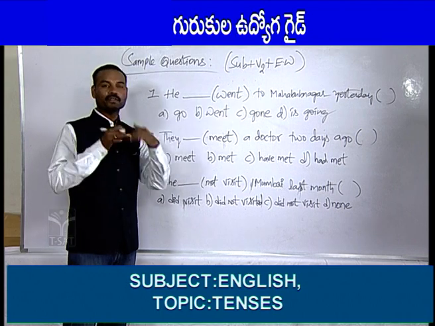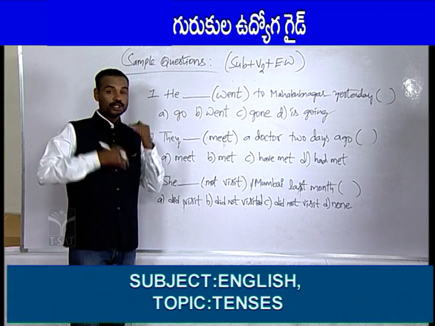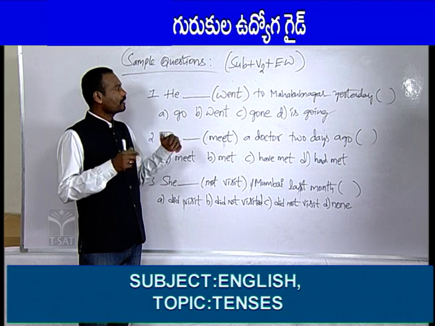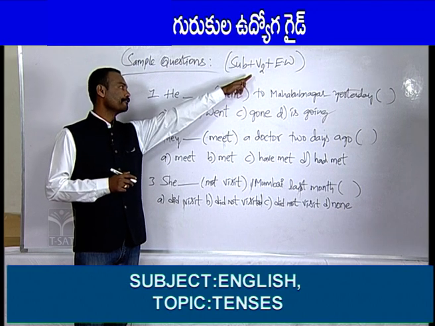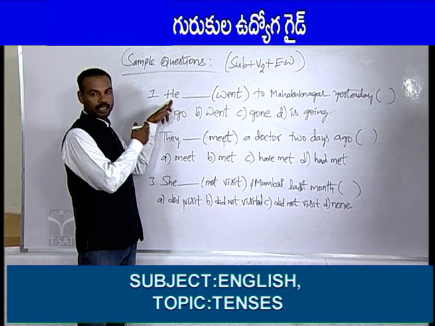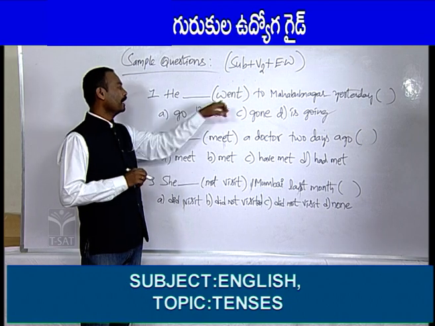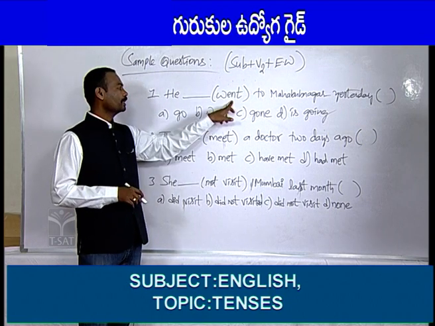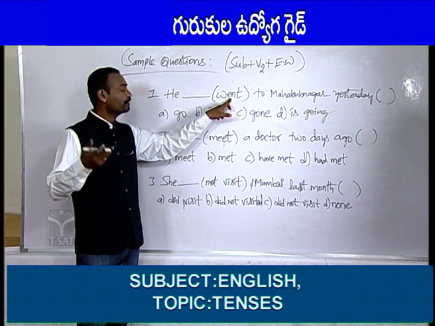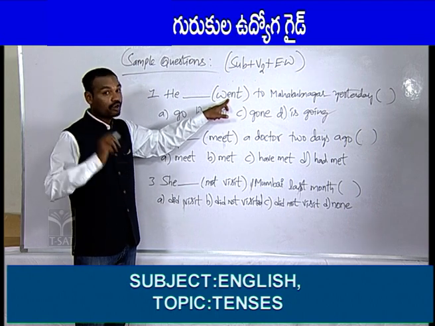After knowing the name of the tense, you should come to the subject. After coming to the subject, you should remind the frame or structure of this tense. What is the frame or structure or principle of this tense? Subject plus V2 plus extra words. So first subject has already been given here. Next, what should we take? We should take the second form of the verb. Under the bracket they will give one verb. Sometimes they may give V1, the first form of the verb. Sometimes they may give V2, sometimes the third form of the verb like gone.